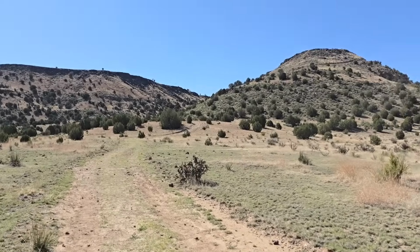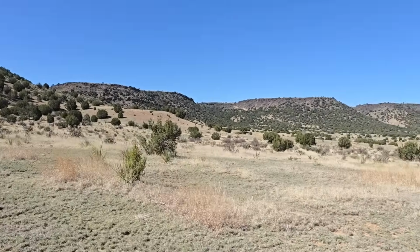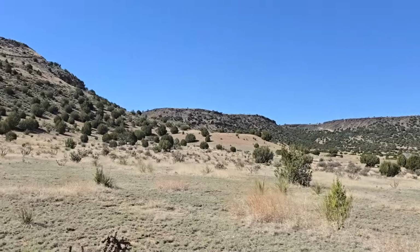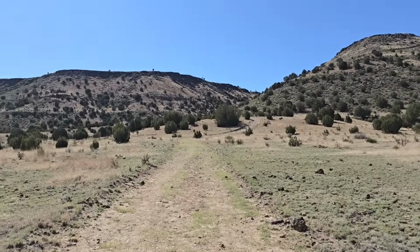I guess it's kind of a lot to ask to expect there to be bottled water waiting for you way out here. Actually, it's interesting because this landscape, I feel like I could be hiking in a number of places. I could be hiking in New Mexico. This looks very much like the terrain in New Mexico, Arizona, parts of Nevada, even parts of California. This looks like I could be in the hills right outside Los Angeles, to be honest.